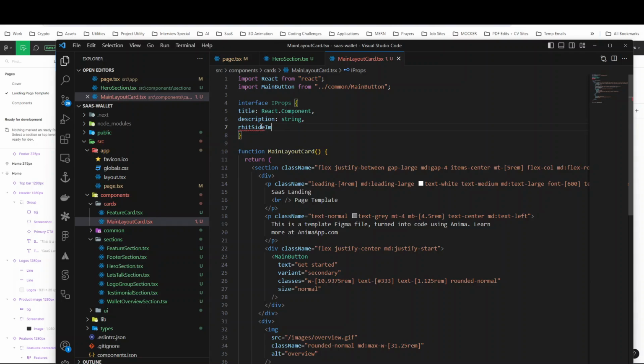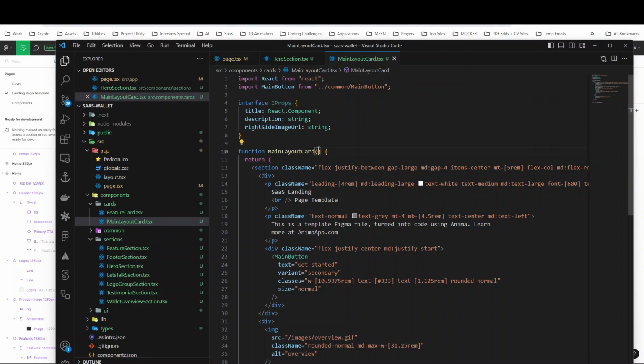Right side image. So right side image URL. So yeah, that's basically it.